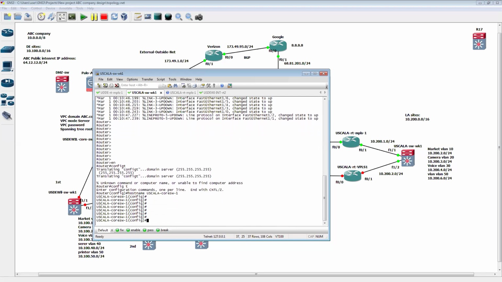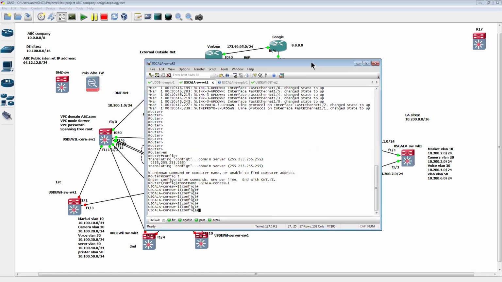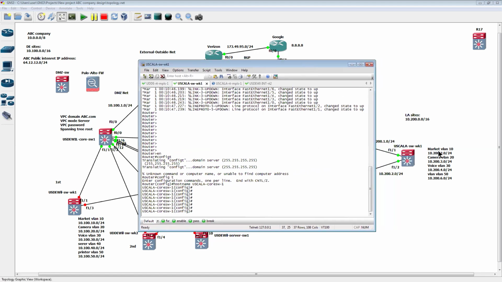And now, what is behind this network here? Same thing, right? When we do the IP design for the IP schema, here we have a 10.200 and there we have a 10.100. For the second site we're using 10.200, but the VLAN IDs are almost the same. We also have marketing, camera, voice VLAN, and so on.